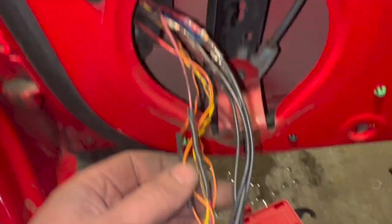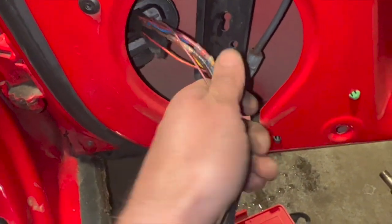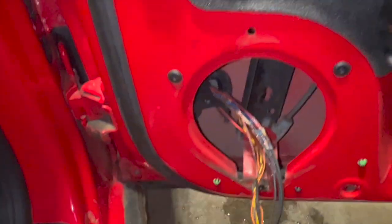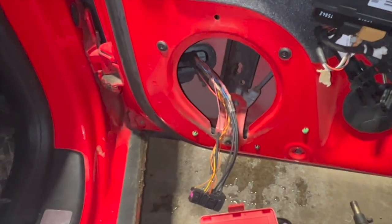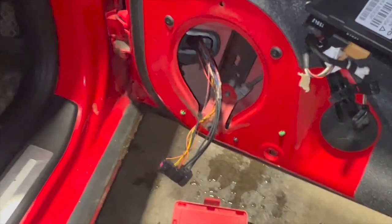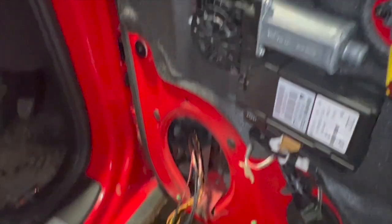The other wires look pretty good, so I'm just going to put some tape around it all now, seal it all back up, pull the sleeving back over it, we'll feed it back through. I'll just speed through putting everything back together, and I'll just run you through, showing you this definitely fixed the fault at the end as well. So we'll just speed through it a bit now as we put everything back together.